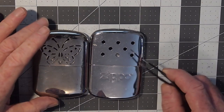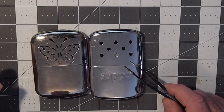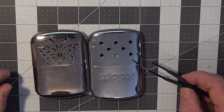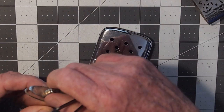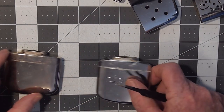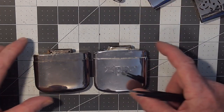So why does a cheap Chinese hand warmer like this butterfly seem to work better than the more popular Zippo marketed all over the world? In physics there's a principle called the thermal flywheel effect. When external temperatures in your jacket pocket are fluctuating throughout the day, a large thermal mass within the insulation portion of your pocket can serve to flatten out those temperature fluctuations that affect these hand warmers.